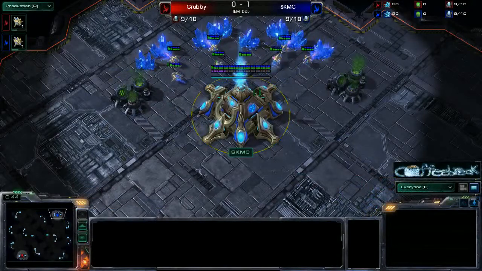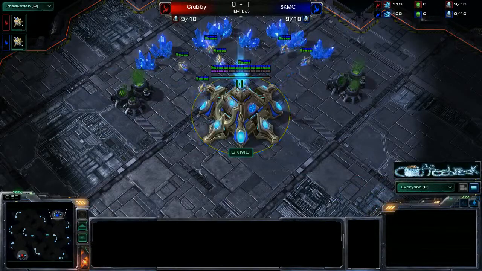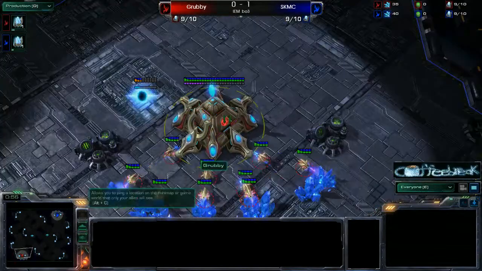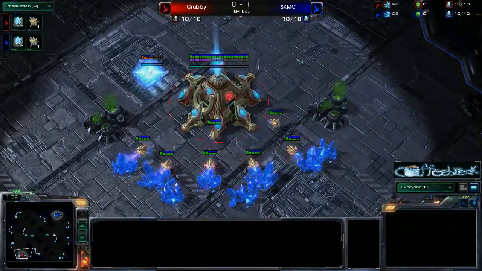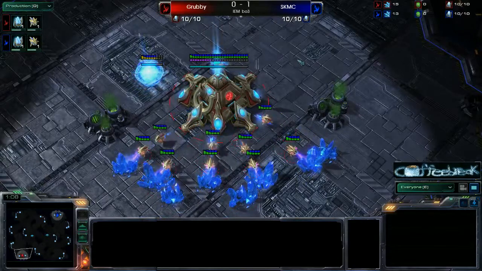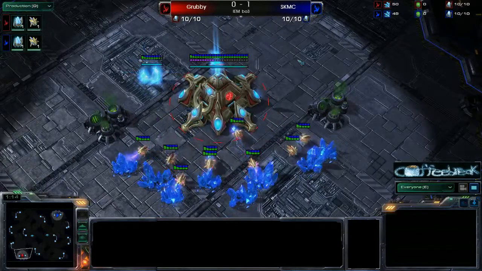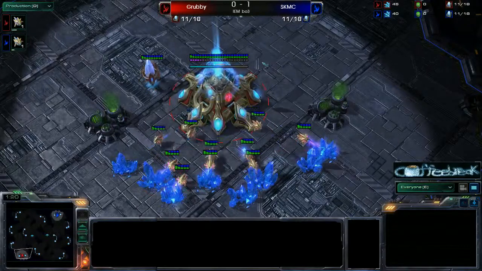Game number 2 between SKMC, who is up 1-0, spawning on the top right-hand side on Daybreak, and his opponent, falling 0-1 after a failed one base all-in. On the lower left-hand side, it is going to be the red Protoss player. It is Grubby. So a PvP from the IEM, I believe it is a best of 3 series.